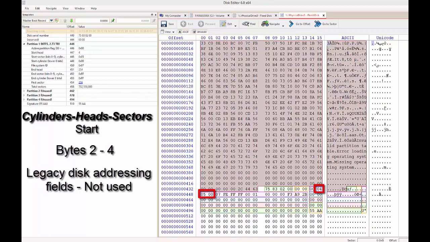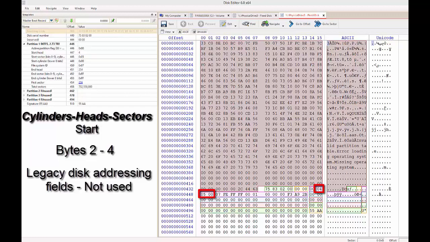These fields refer to an archaic method of addressing from early hard drives. Back in the 80s, when personal computing was in its infancy, addressing on hard disks was done through a tri-number system known as cylinders, heads, and sectors. This was literally a physical addressing system which combined a particular cylinder, or a group of similar tracks throughout a stack of platters, with a particular head, which was the arm which read the data from a particular platter, and a third number which was a sector, a uniformly defined portion of space on one of the platters.